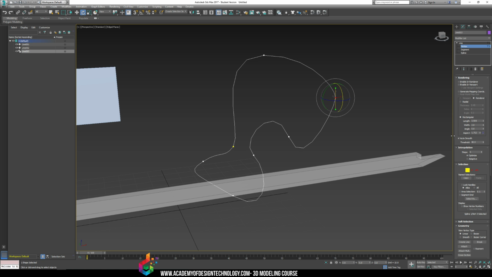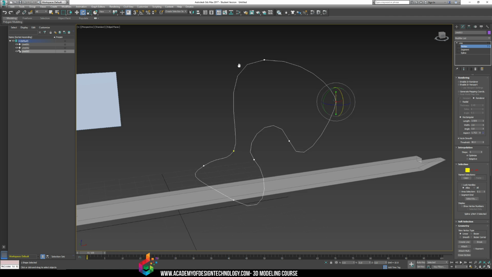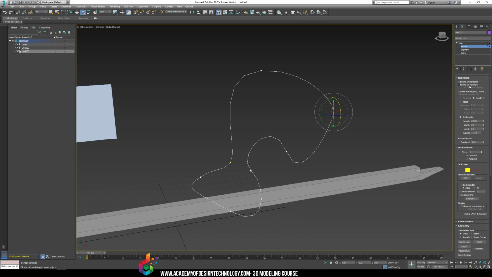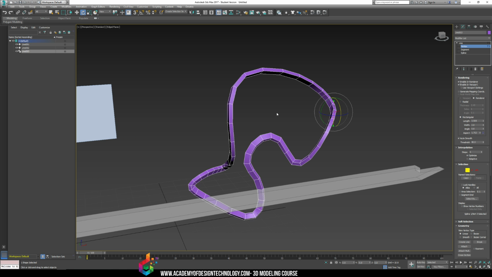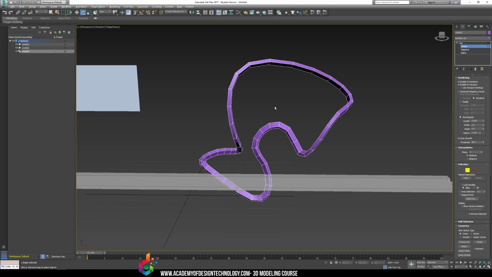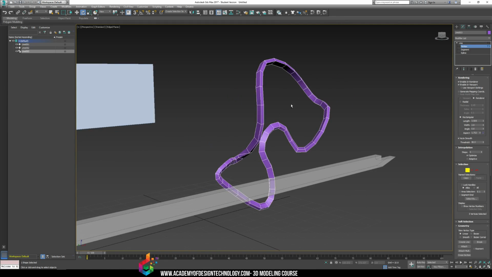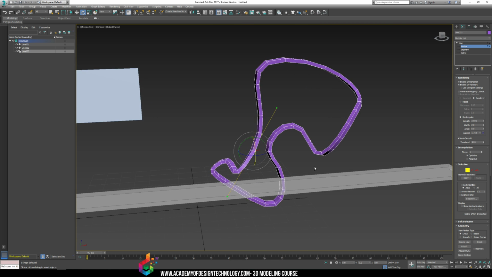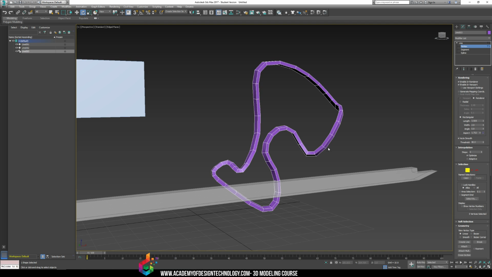Now, like I said, the one thing you're going to notice is that the curve isn't so soft, right? If you're working in a really high polygon model, I'm going to turn on enable in renderer and enable in viewport so you can see it. That looks pretty good for low poly, right? We get a pretty good model there. I can go to vertex and still manipulate everything. I'm going to rotate it so it looks a little bit better here. There we go. But it's still pretty low poly.